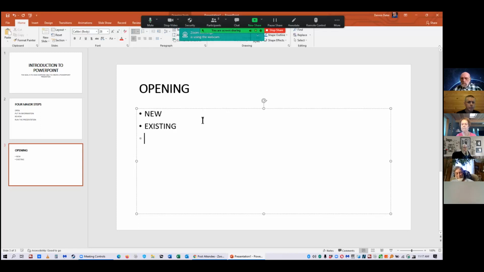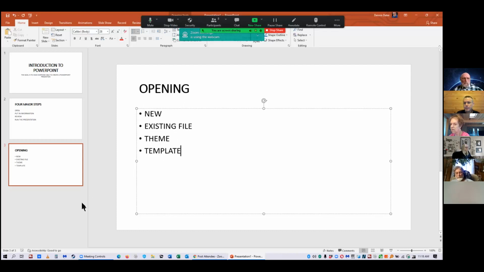I'm going to close this program later, and then we'll reopen it, and then we'll be opening up an existing file. The third choice is something called a theme. And the fourth choice is called a template. I will talk about themes and templates a little bit later. Right now, all we're interested in is these first two. Okay, any questions?